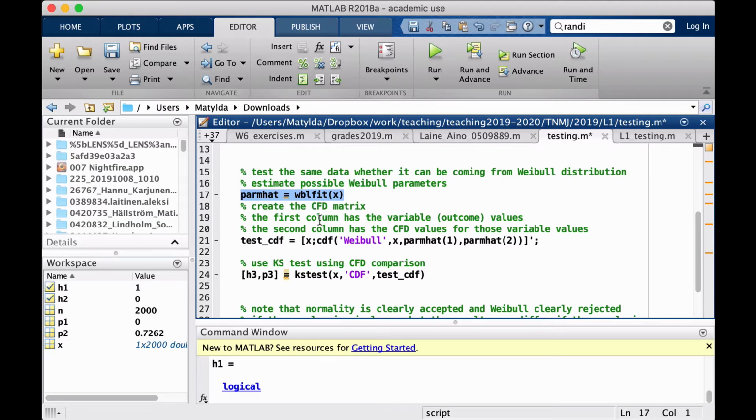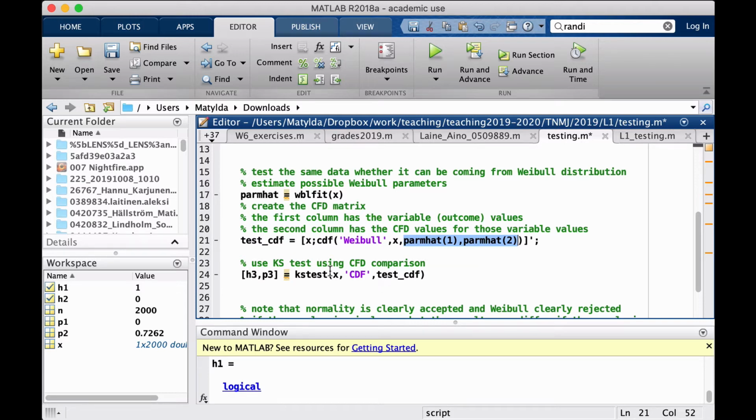And then I need to build the theoretical CDF. So what I do, for every x value or for the x range of my data, then I build CDF for those same values. So CDF is a ready function in MATLAB as well. You just say for which distribution you want your theoretical CDF. Then you give the x values for the range, and then you bring the parameter values which you want to be the closest to your actual data. And of course, different distributions have different number of parameters. There may be distribution with just one, with two, or three, or four. So that you can also look up from help when you check for CDF.